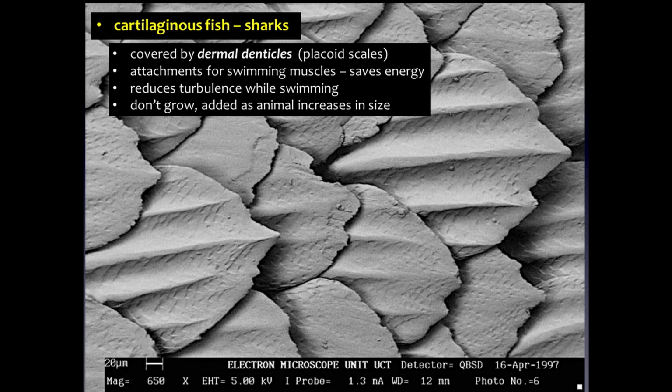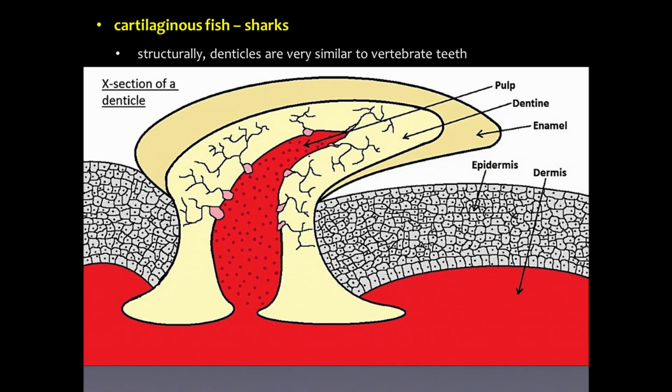Since these were around, I think it was in the early 2000s, swimmers are no longer allowed to use these types of suits in most competitions. I just looked it up quickly, and it was during the 2008 Summer Olympics that these shark suits, or the swimsuits based on these shark dermal denticles, were really popular and in use. If we take a look at the structure of these dermal denticles, we find that they are actually very similar to that of vertebrate teeth.